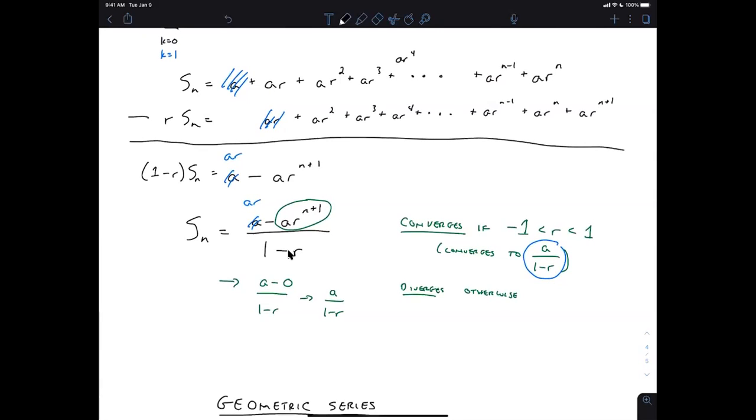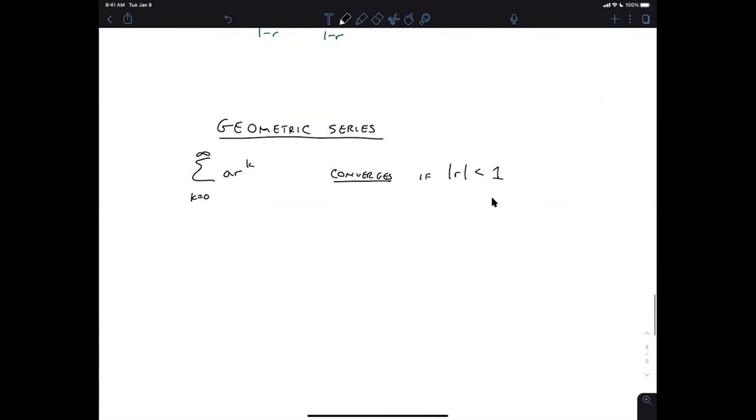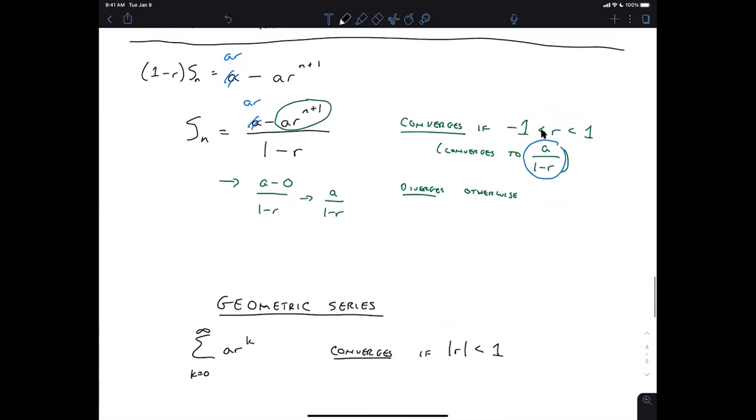So I glossed over that on purpose. And then -1 is something weird to think about. You could probably get it from here, but we're going to look at those examples explicitly tomorrow. I'm glad you asked that, but I did gloss over it on purpose. If it's equal to 1, it does diverge, and we'll get to why tomorrow. It's a little different argument. Good question, though. All right, other questions? Okay, so this is strictly less than 1, meaning back up here, it's strictly between them, not equal to.